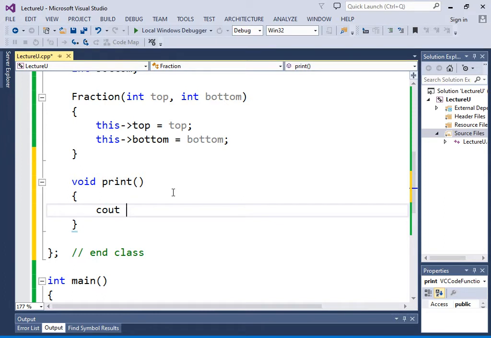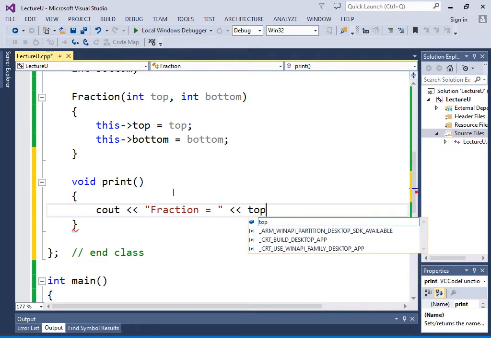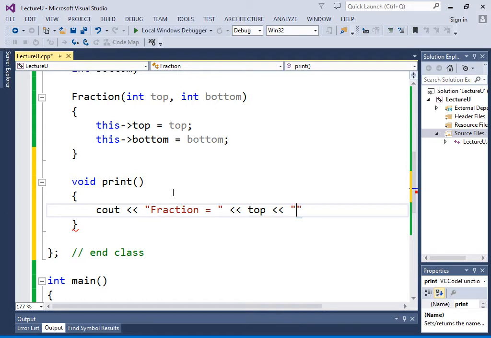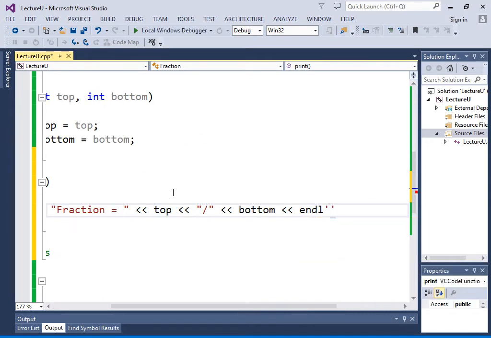So cout << "fraction = " << top << "/", just so that if it says 1 2 it'll be 1/2, << bottom << endl.